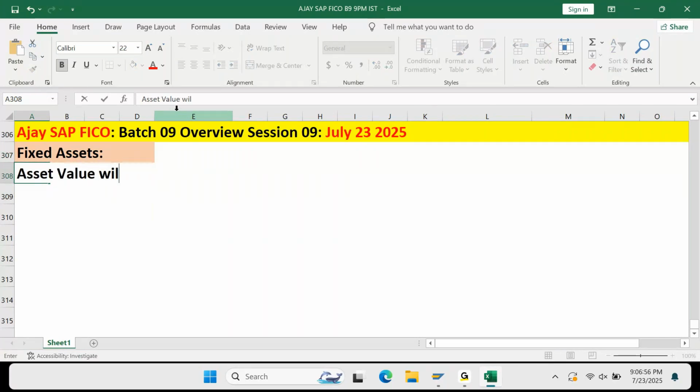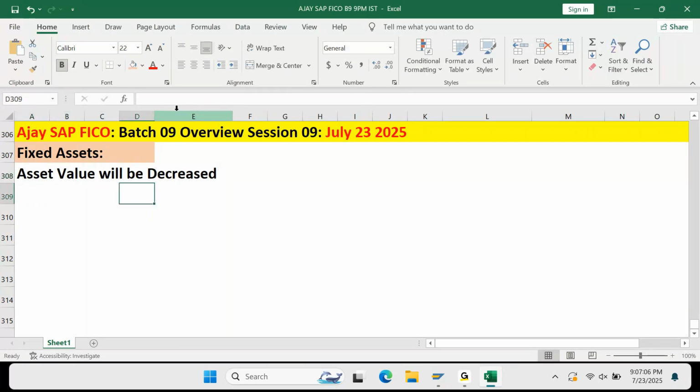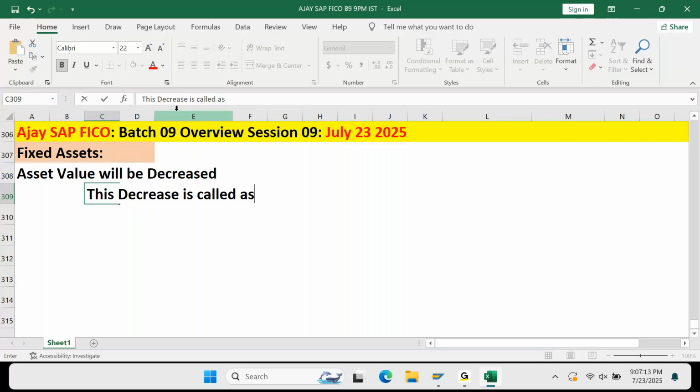Asset value will be decreased, and this decrease is called as depreciation.